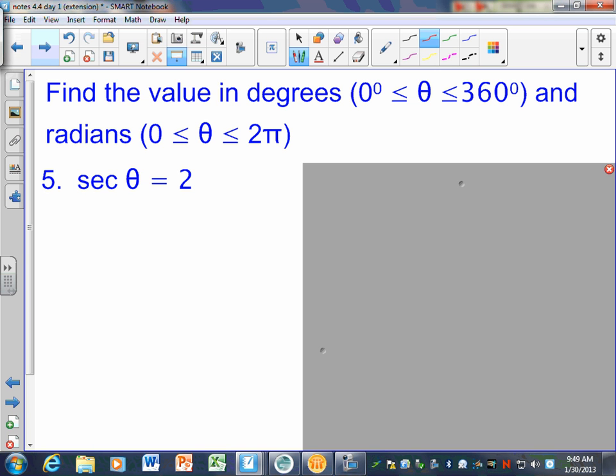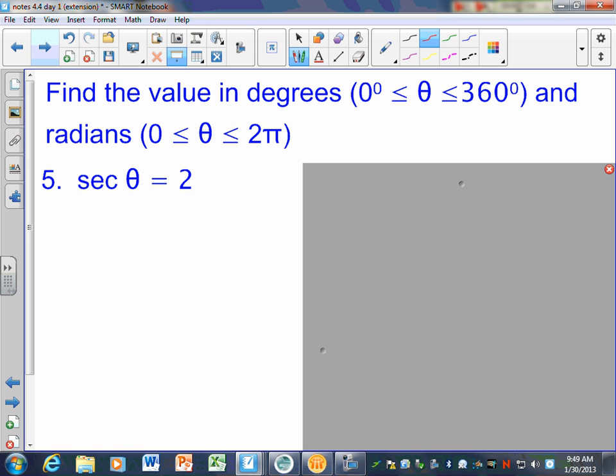This maybe looks familiar to you from the no calculator part of the test. It was the bonus question. Only on the bonus question it was cosecant. Well, you know, people got it right. I made it worth 2 points. There were 2 answers. I made it worth 2 points if you got at least one of them, which you should have been able to tell me: where does secant equal 2, or on the test it was cosecant equals 2.